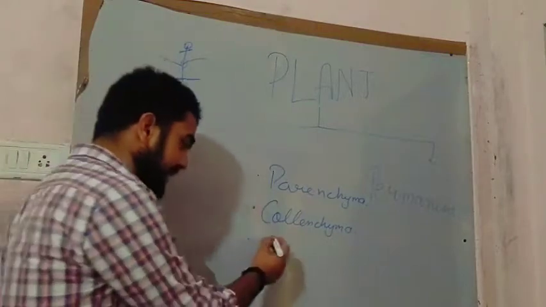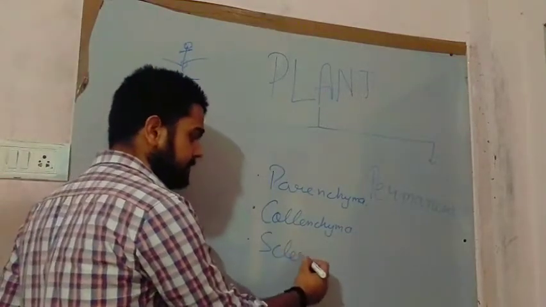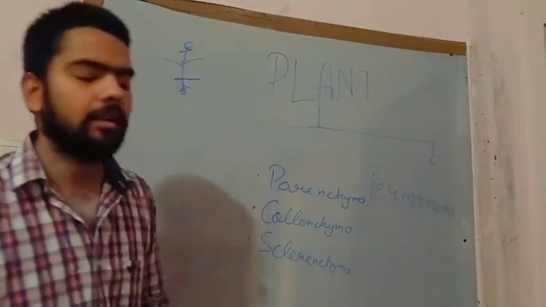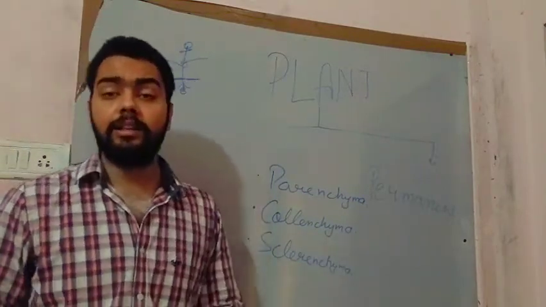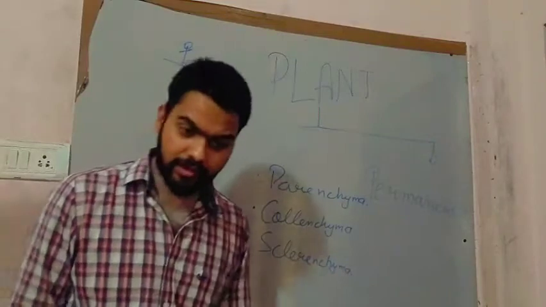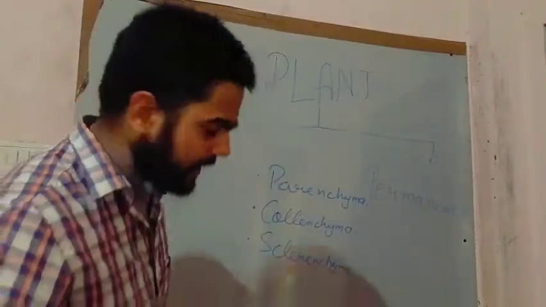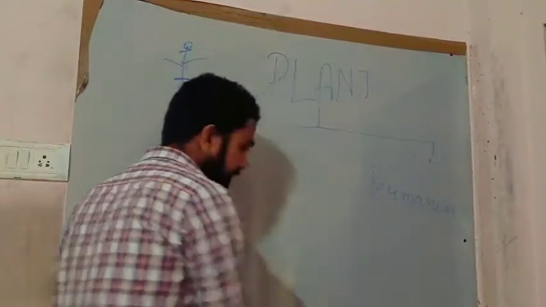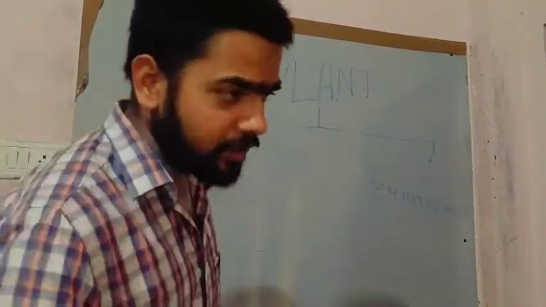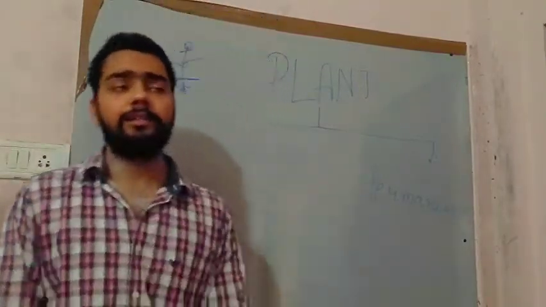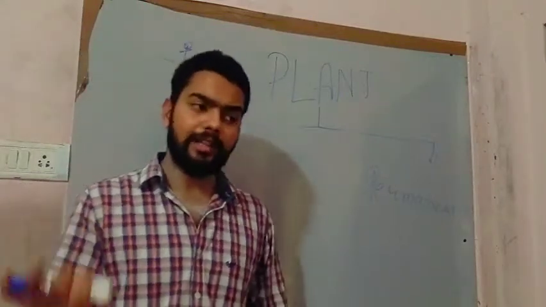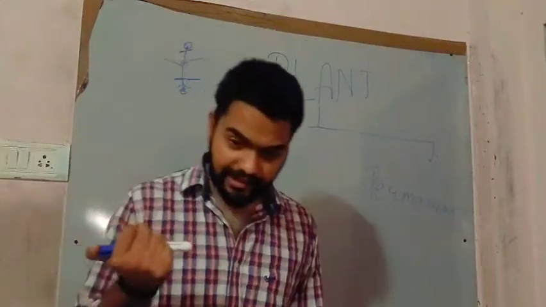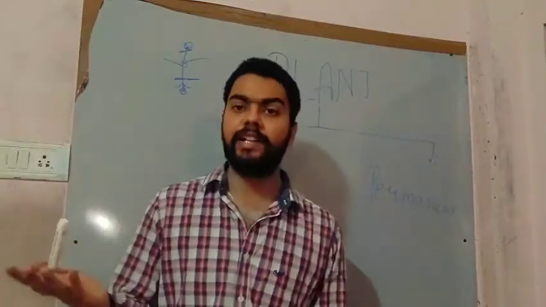The next one is sclerenchyma. Sclerenchyma provides support to the fruits basically. So there are two types. These were the conducting tissue. First we talked about protective tissue, which is epidermis, which is present on the surface of the plant, for example cuticle also, and it protects the plant, it protects the leaf of plant from certain damage.